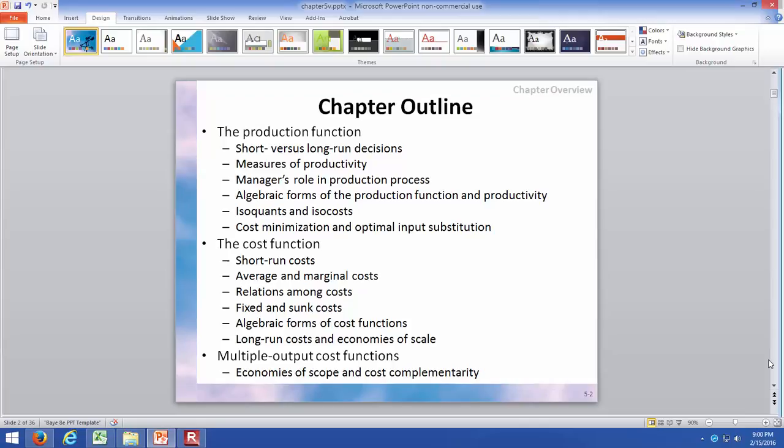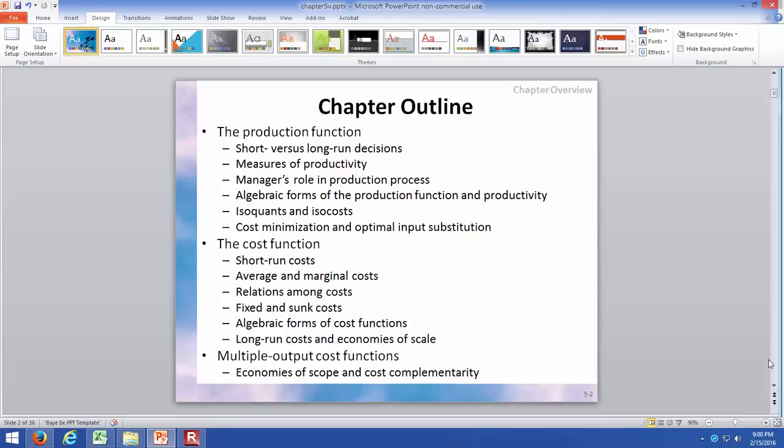One is the capital. This talks about the investments a company or a corporation has to make, and the other one is the labor. So what we typically assume is that in the short run, the capital is fixed, the labor you can change. In the long run, you can change both labor and capital.